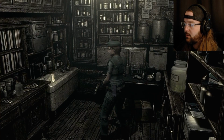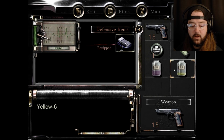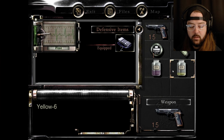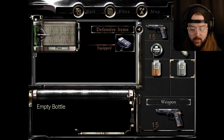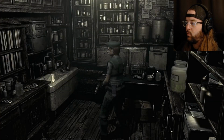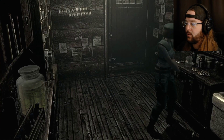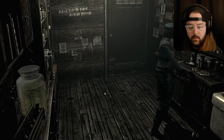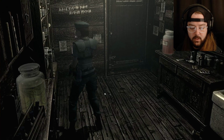So then, so I've got four, six. 4 plus 6 is 10, which would make the orange. So we'll combine. So it's going to be orange. So then we're going to have to get water. Okay. And then we have to get another jar. Okay, so we need to get so six. Six plus one is seven, which is going to be green.